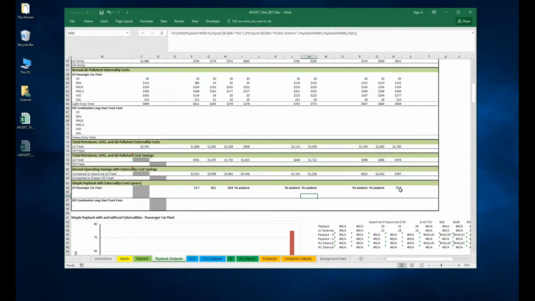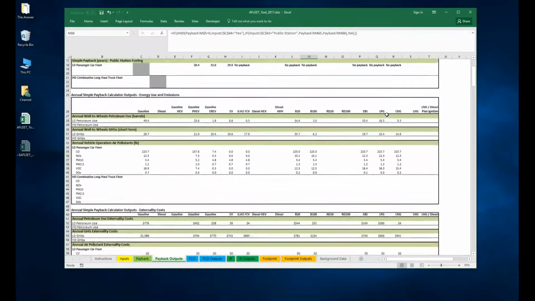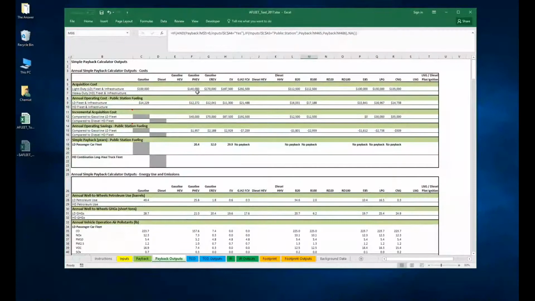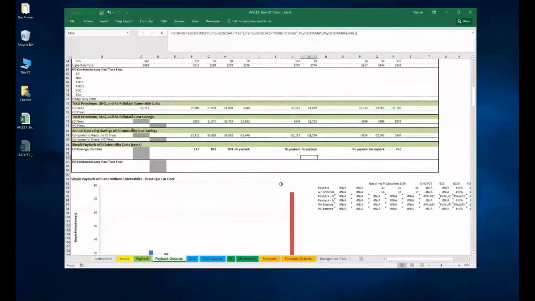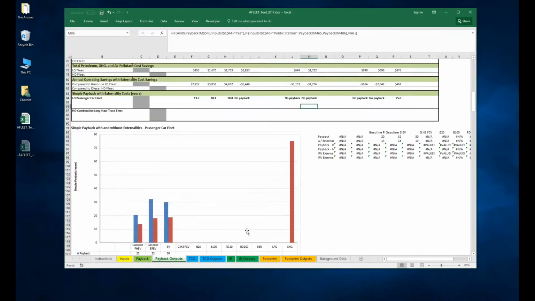It's not going to lie to you and tell you that one alternative fuel is a great choice if the numbers tell you that it's not. So that's one of the things about this tool. It gives you an unbiased viewpoint. Usually numbers are a lot better, but I guess that's just what we inputted.